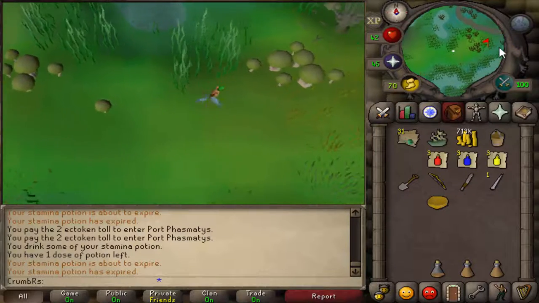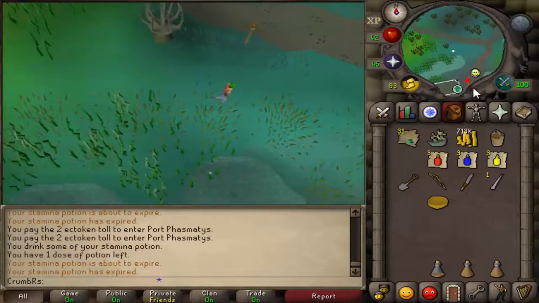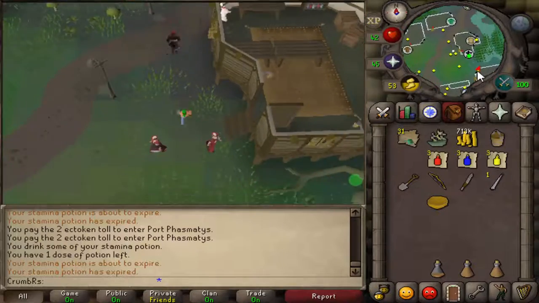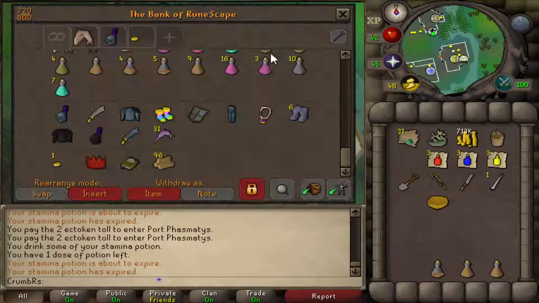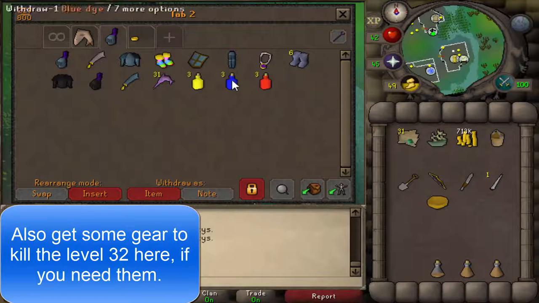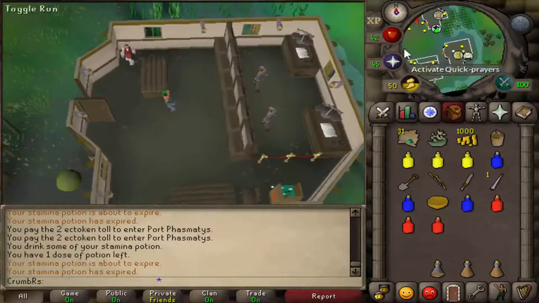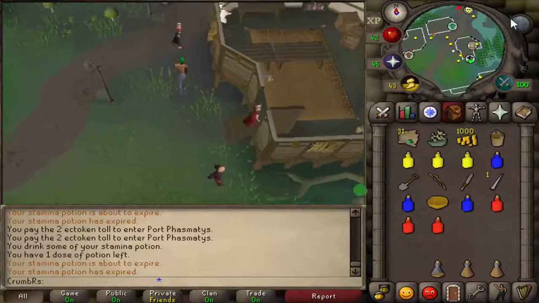So let's just head southeast, making our way back down to the Canifus city so we can use their bank. Past the Slayer Master and just south, there will be the bank. At the bank, you want to unnote all of your dyes. And if you happen to bring all of your cash with you, you're going to want to go ahead and deposit that and take out just 1K.